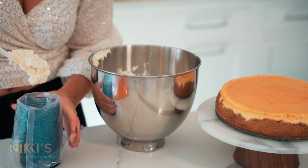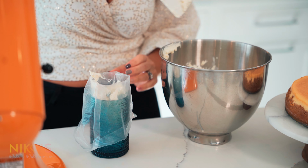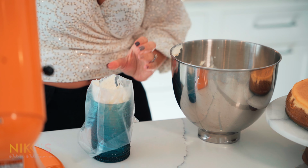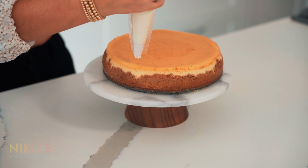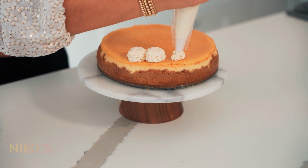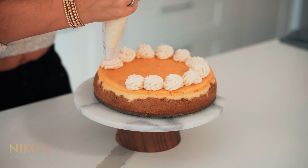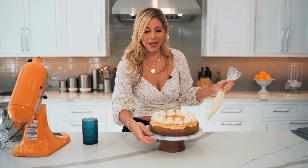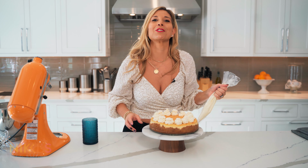We're gonna take our whipped cream right into a piping bag. And we're just gonna pipe whatever you want around your cheesecake. This cheesecake looks ready. It's beautiful, ready to serve.